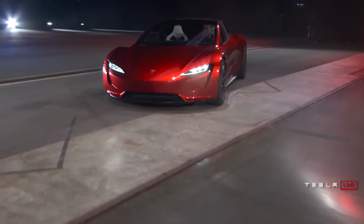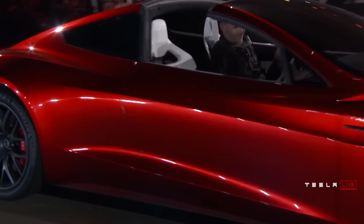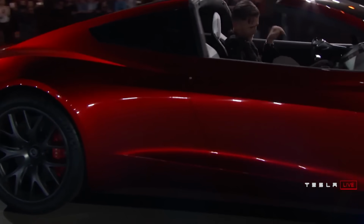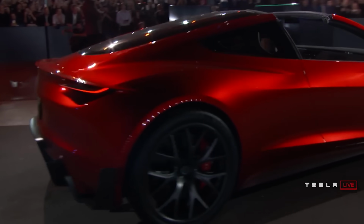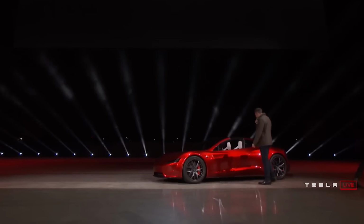Oh, as in the Tesla Roadster. Now, I tweeted that. Is it called Xing that? Anyway, I put that out on X the other day, and a lot of people were like, no, they would have their own event for this. But they've already revealed the Roadster, so I think they should talk about the Roadster and give people an update, because some people literally put down $250,000.